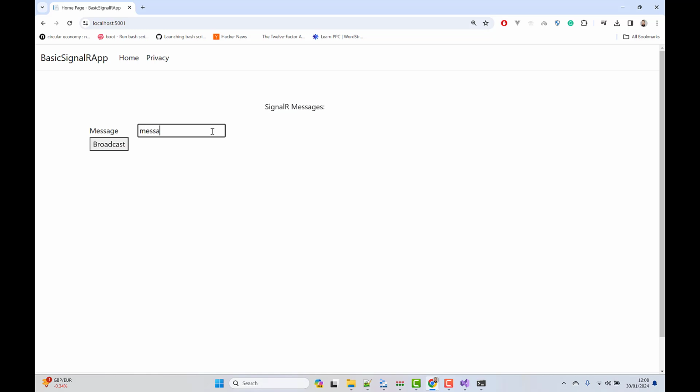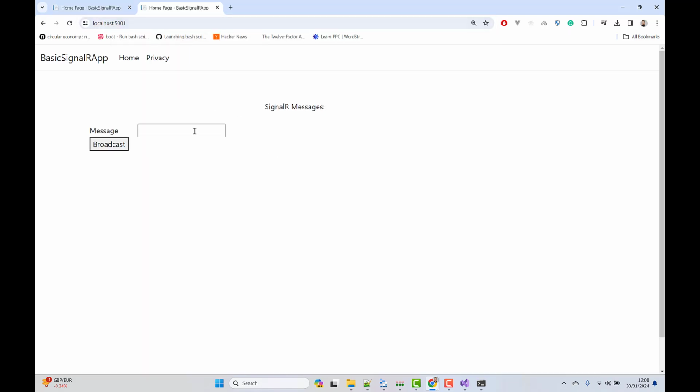So this is how it works. If I type the message and I click broadcast, it goes to the hub, and then the hub broadcasts the message to all connected clients. So if I connect another client by opening another tab in the browser, it doesn't have any messages yet. So if I type message 2, for example, message 3, message 4, and so on, I can see all of them appearing here as well. It's a separate client, but it's one of the connected clients to the SignalR hub. Essentially, what that means is that if any client invokes the hub method, all the clients will receive that message. The message will be broadcast to all the connected clients.